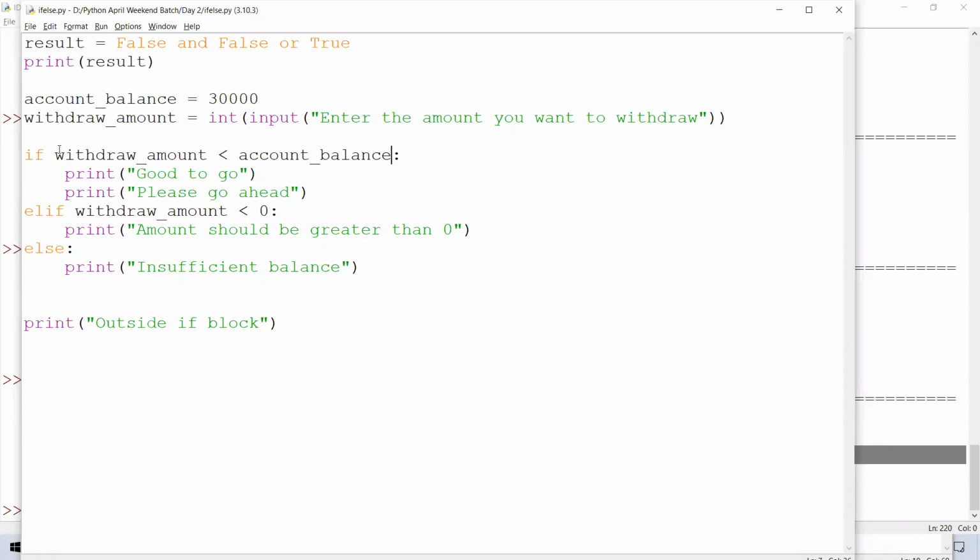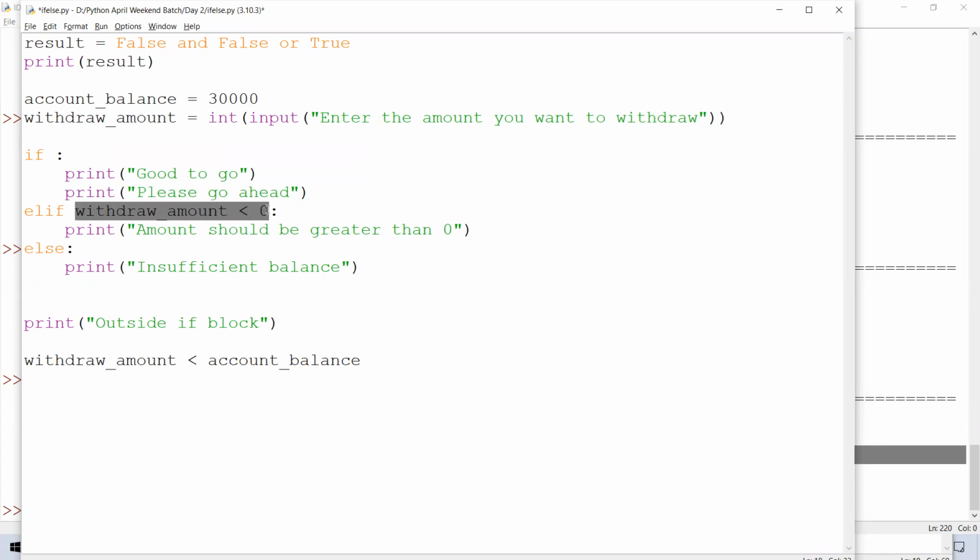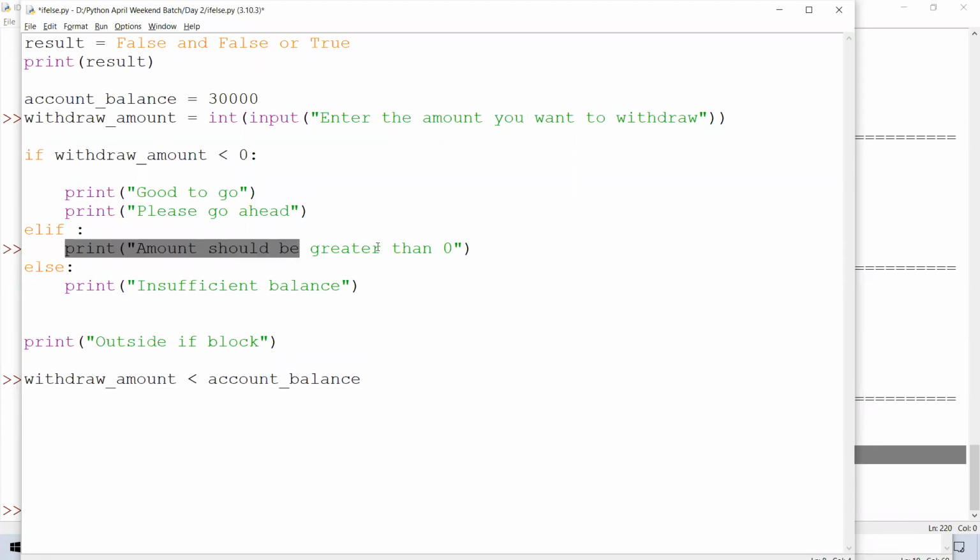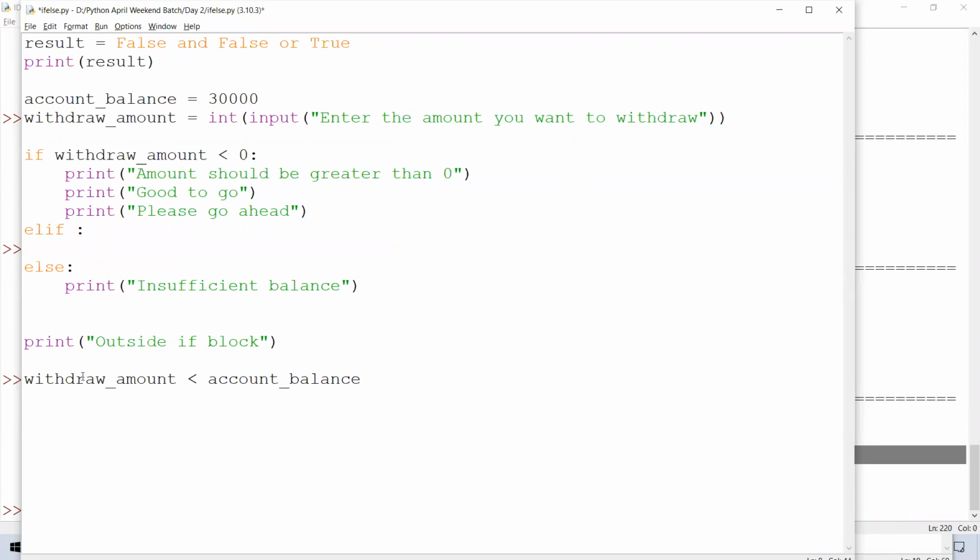Or what we can do, we can check this condition first. Right? If this is less than 0, then do this, and this condition we can check it. We give it as a next condition.